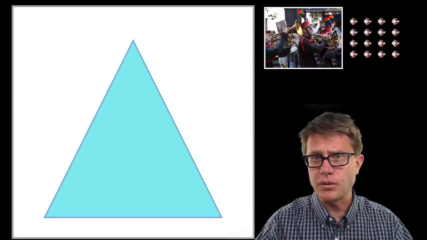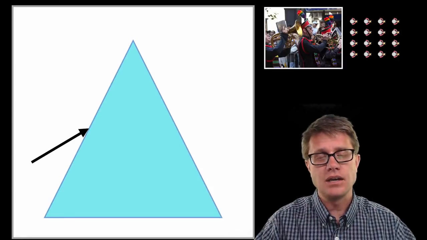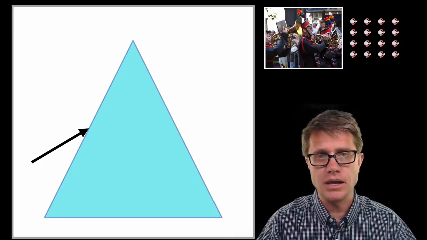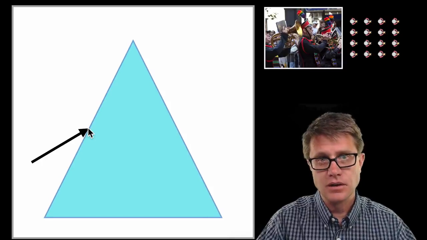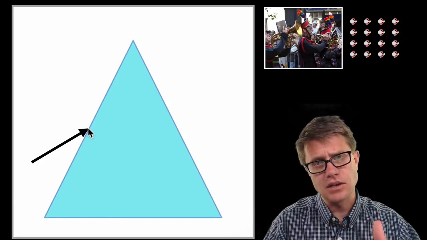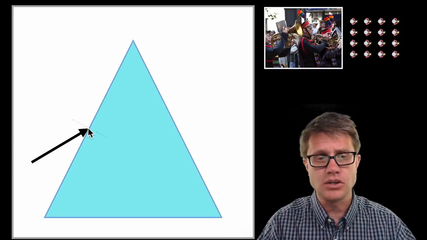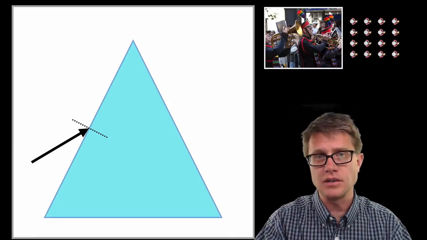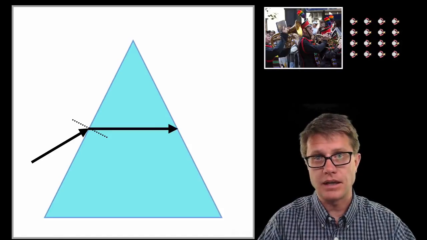Let's try to apply that with a prism. Let's say that we have a light ray coming into a prism like this, and inside the prism the light goes slower. So in the glass it's going to go at a slower rate. And so what's going to happen as the marching band approaches? Try to figure this out in your head. I can see that the right side is going to start to slow down first. And if that doesn't work, you could just put in the normal, and then figure out what happens to our angle of incidence and angle of refraction. But it's going to bend to the right like that.